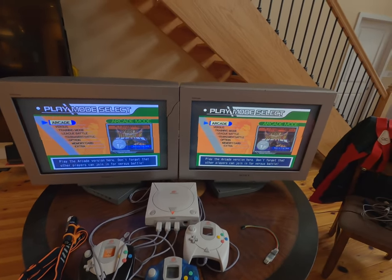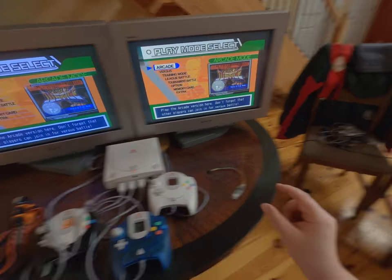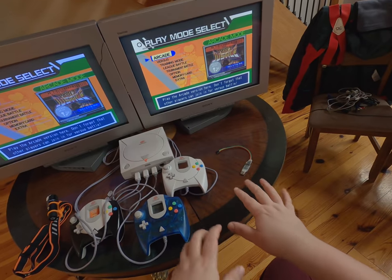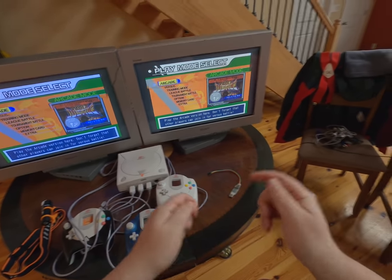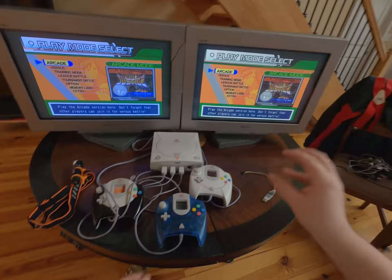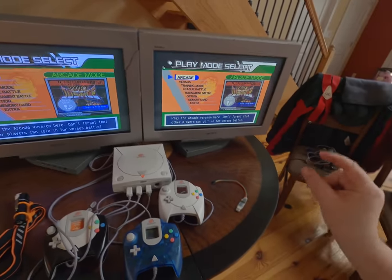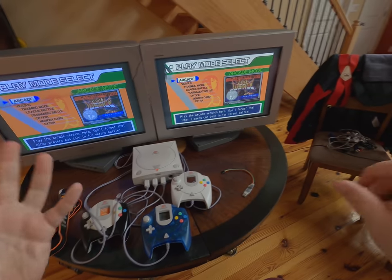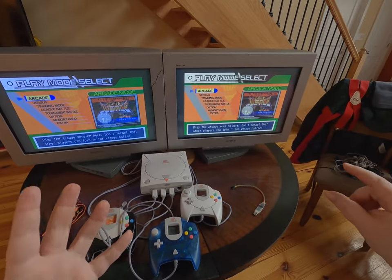That's where I learned to care, because I used to have adapters that went from DVI to D-Sub 15, and I would go through 10 of them, because every time I changed one out, one would ghost and one would not, and then one would work for a while and then ghost and then would not, and I had to find the perfect matching sets. Currently, I'm not using the D-Sub 15. I'm using a full straight DVI to RGBHV wire, which eliminates at least one more connectivity problem. But that is a possibility.